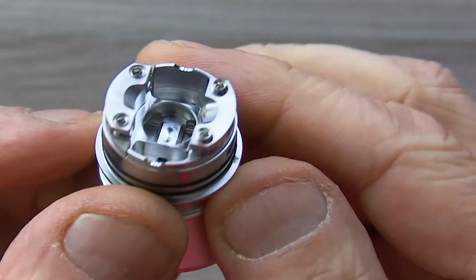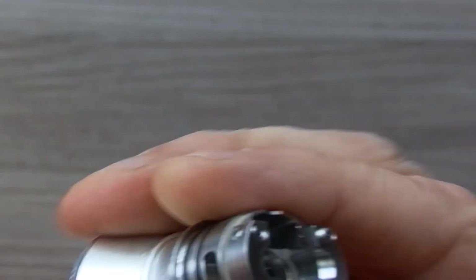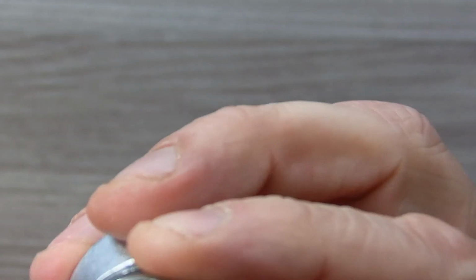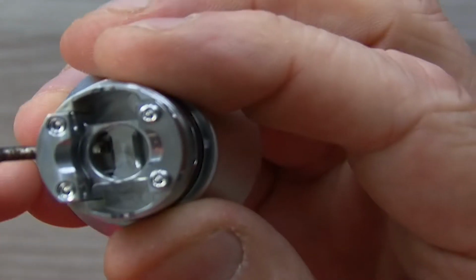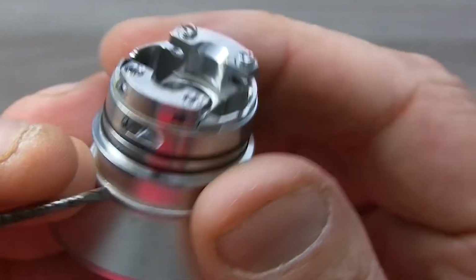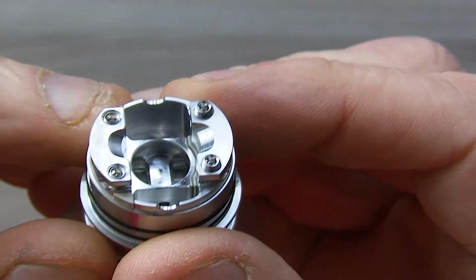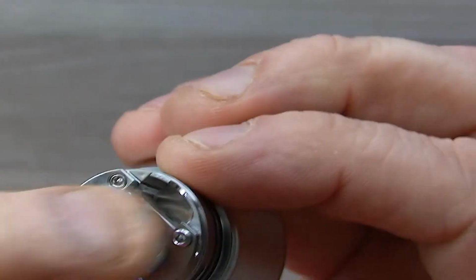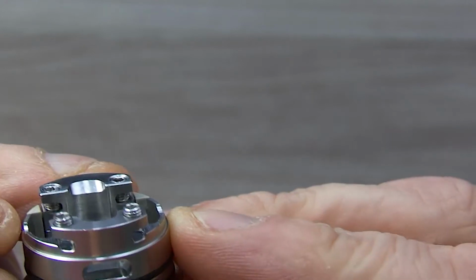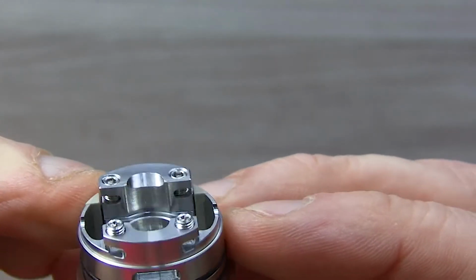This is your deck. Basically your air comes down at an angle. If you can see there, that's just where my screwdriver's coming through. It comes down at an angle on either side, comes in the bottom here, comes up. The 4-post deck does have nice little lips under here so you can drop your coil in and not kick out when you tighten it up.